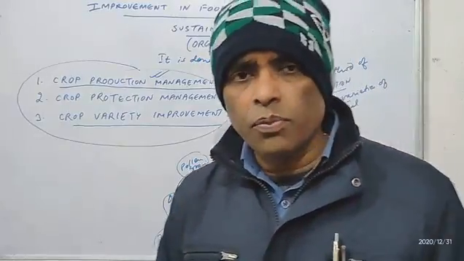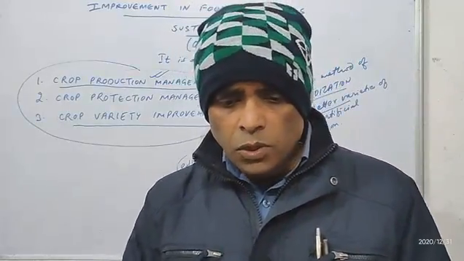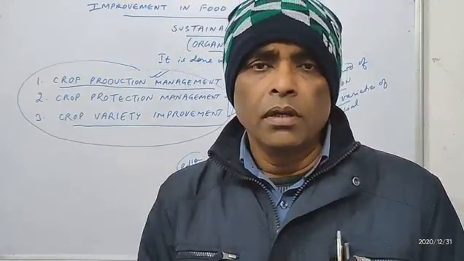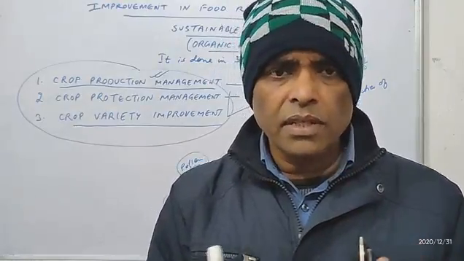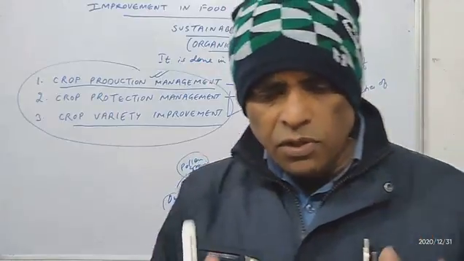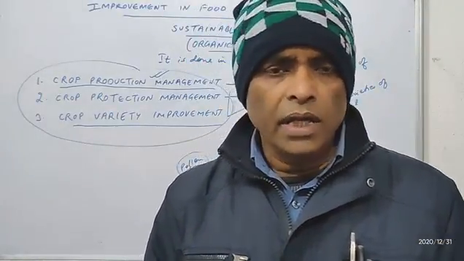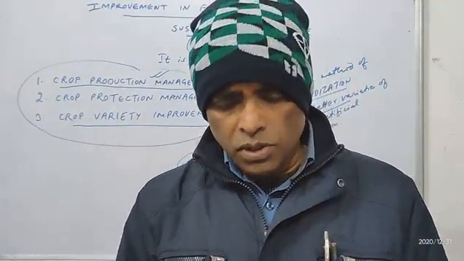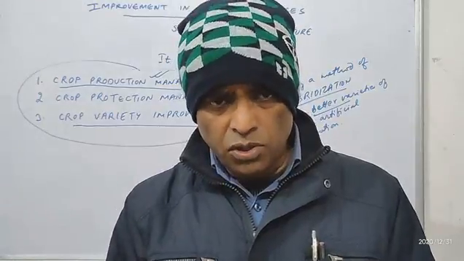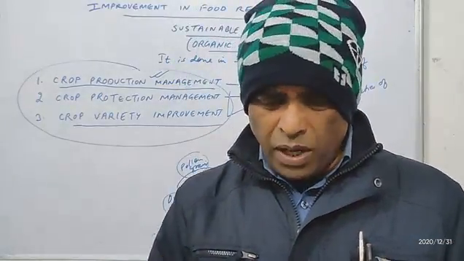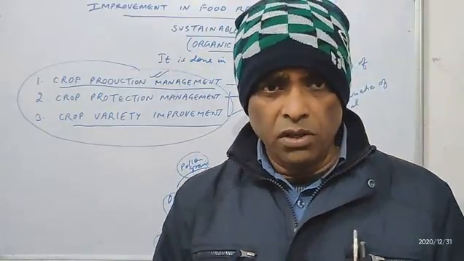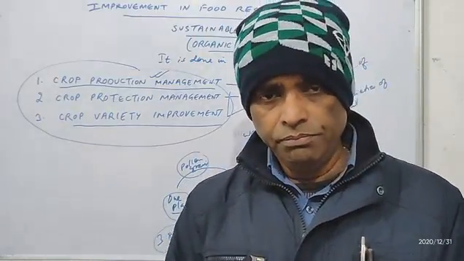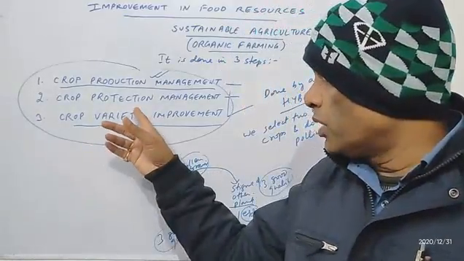Plowing and leveling are no problem, do that. But do mixed cropping, intercropping. Many crops grown together will confuse the insects. The insects will not stay for a longer period of time in your field and they will drive away from there. So the damage caused to the crop is reduced. Whatever insects are there or weeds grow there, we need to control them biologically, as we have discussed in the example of crop protection management.